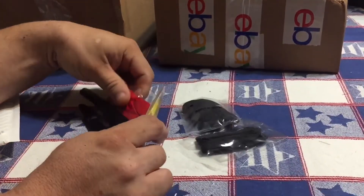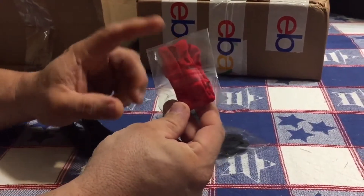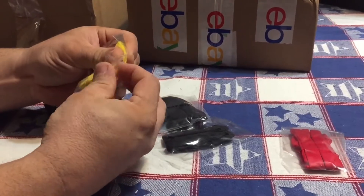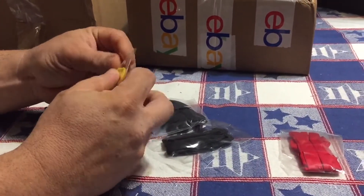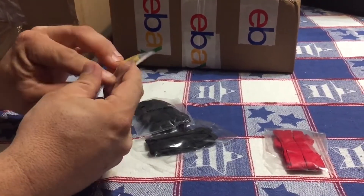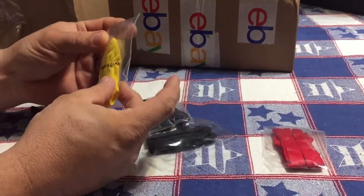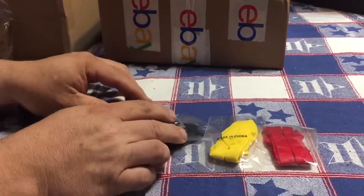These are all for customs. This is a red bodysuit. I forget why I picked this up — I think just because I liked it. This is a yellow bodysuit made for a 6-inch figure, and I picked this up because I would like to make a 1-12 scale One Punch Man. I've got the body sorted, the cape, the gloves, the boots — I'm just working on the head choice.